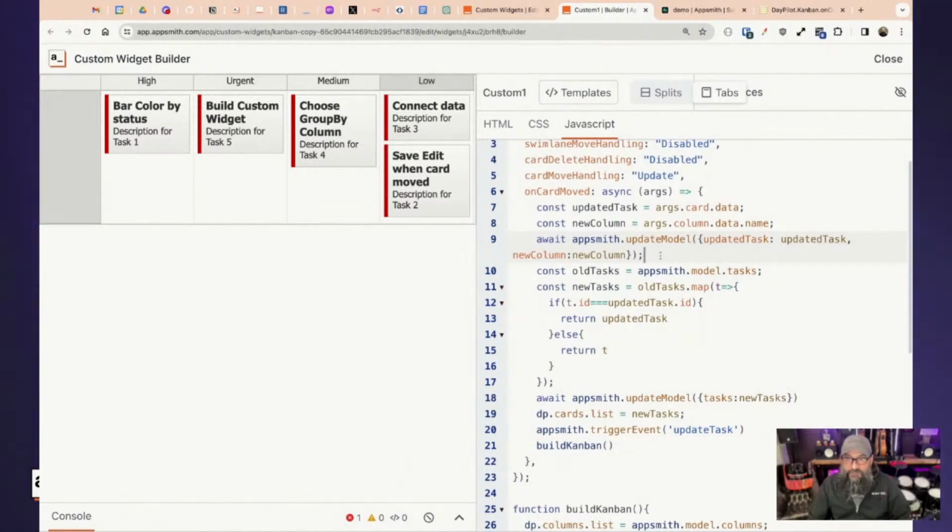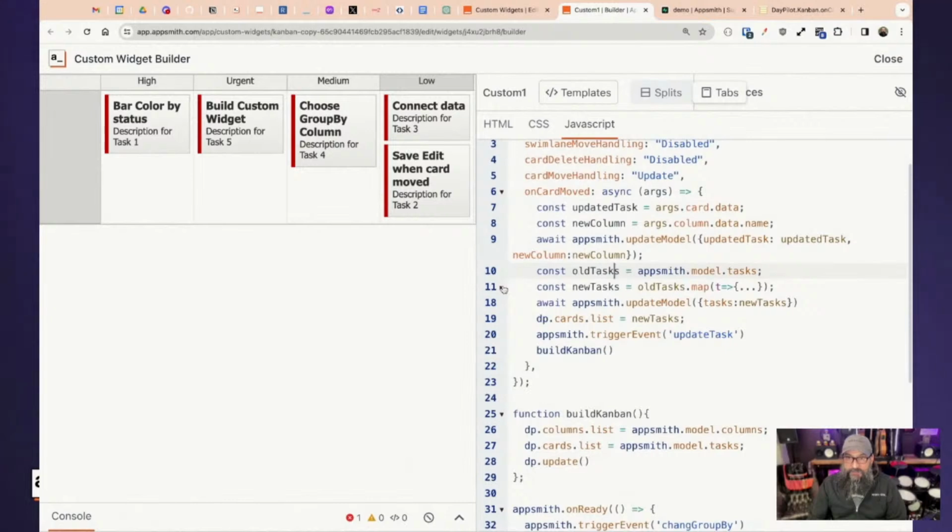Now that the model is updated, I'm defining what's the old task array, the full list of tasks that existed before this one was moved. And then the new list of tasks is that same array, old task. I map over it.